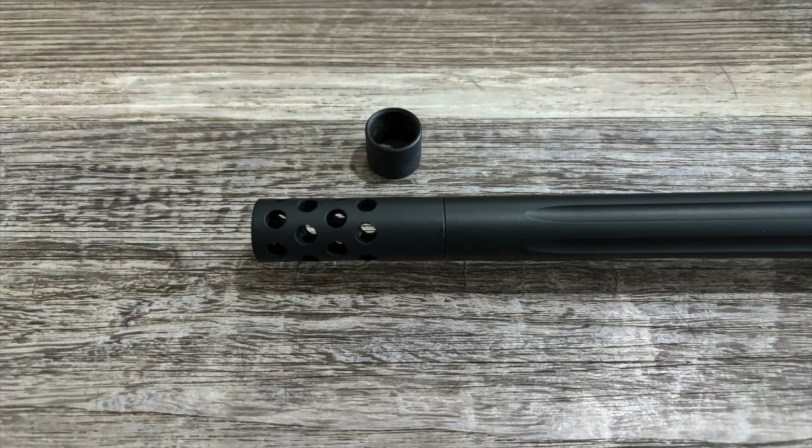Well, the Sierra has a thinner contour fluted barrel versus the Wilderness Terrain, which does not have a fluted barrel, and it has a thicker contour barrel overall, and that cuts down on some weight, quite a bit of weight, actually. We'll talk more about the weight side of things here in a minute. The barrel's threaded, comes with an omnidirectional muzzle brake, and it uses a standard 5/8-24 thread pattern, so it's easy to use a suppressor with.